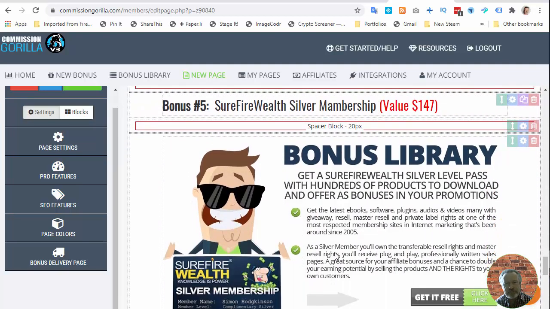And then a membership to a private label rights site so that you can get lead magnets, because you will need lead magnets to put into your ConvertBoxes. This is a 1-year membership, for Surefire Wealth. I have sourced a new one of these, so this might change a little bit in its nature, but it'll be a membership that gives you access to the sort of material that will allow you to really jam up and ramp up your email marketing.